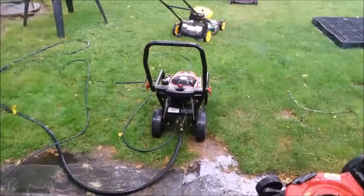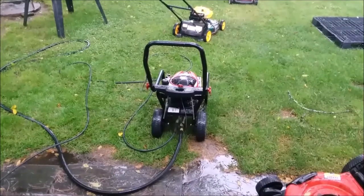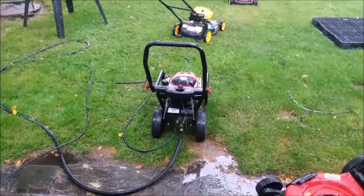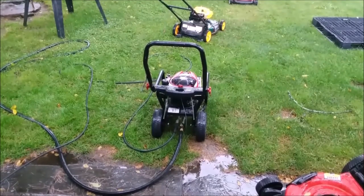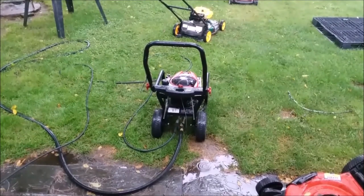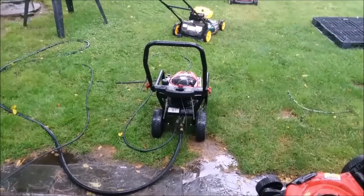Okay, guys, just raining too much for me to be out there. We're in the middle of a storm. It's running really good. There's no leaks, there's no issues. The unloader is working good. We're done. I'm going to bring it back in. We're going to give it a little bit of a touch-up and just check the oil and, you know, put a little more gas in it. And then I want to move to another one because I want to figure out the setup for it.